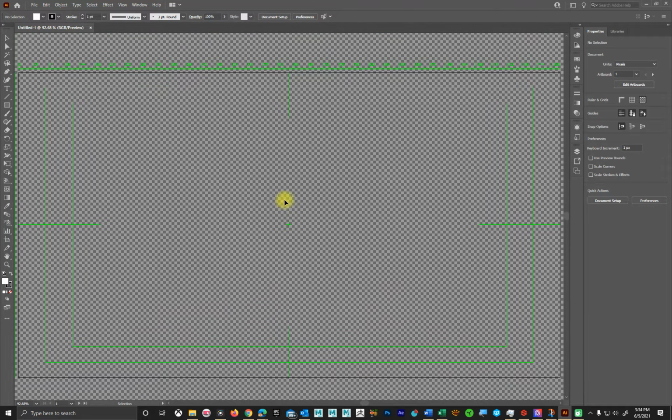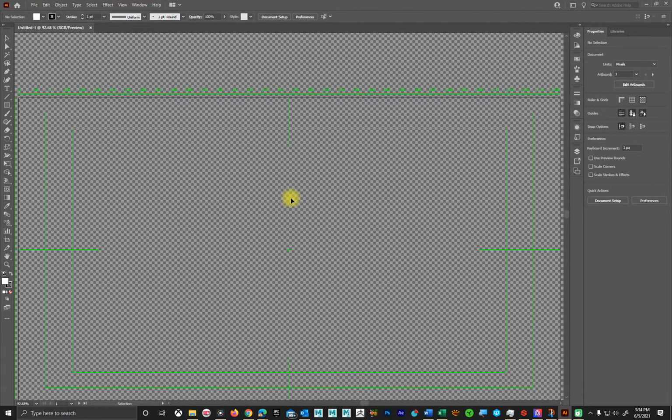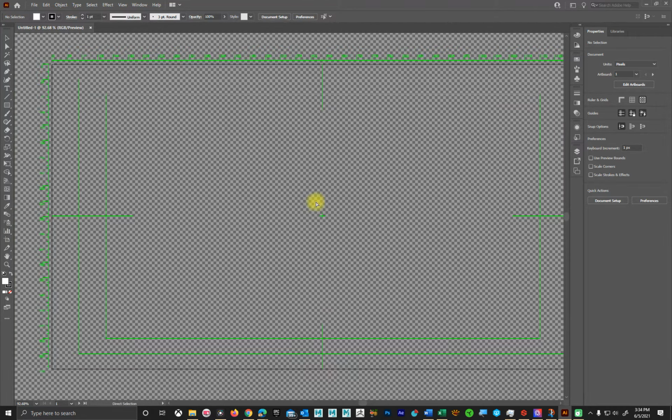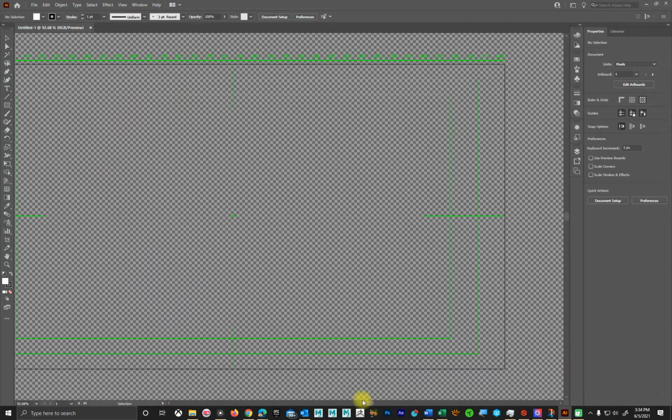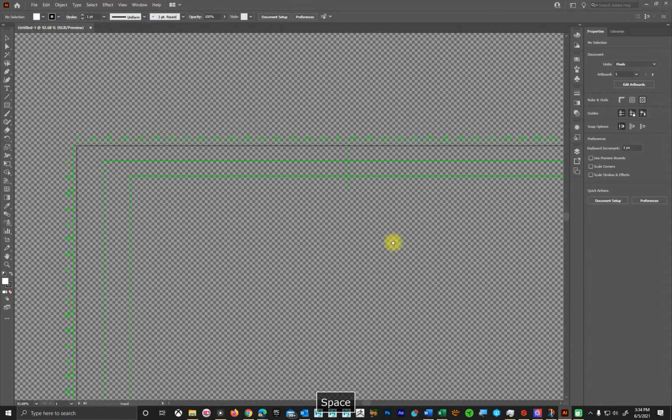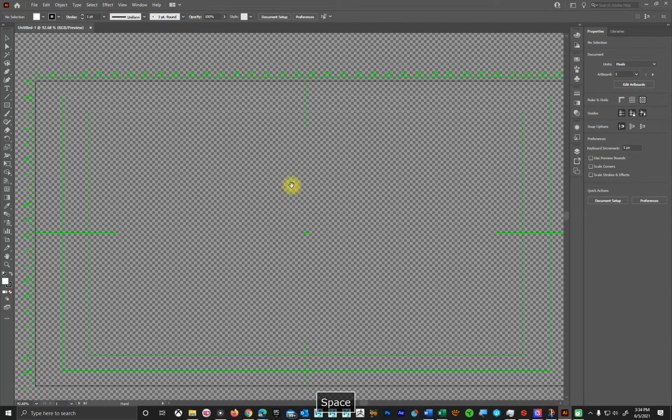If I move my mouse roller up and down, you see I can go up and down. If I hold down Control and move my mouse roller, I can go left to right. I can also grab these guys here, and if I hold down Spacebar and the left mouse button, I can move it around. This may be a little hard on the eyes. We'll fix that in a second.